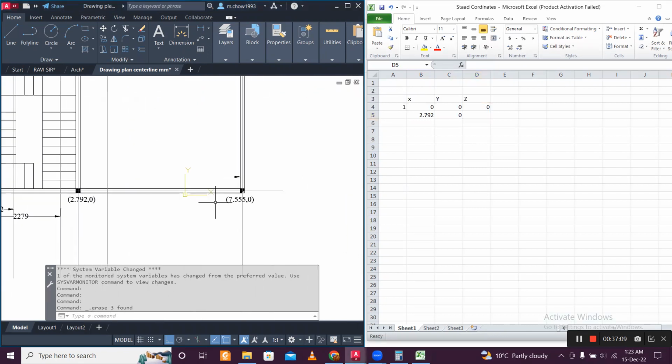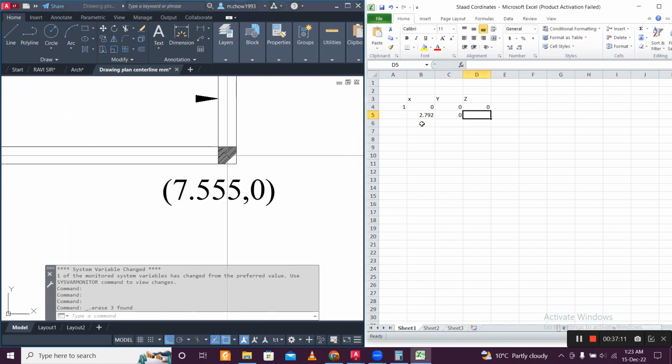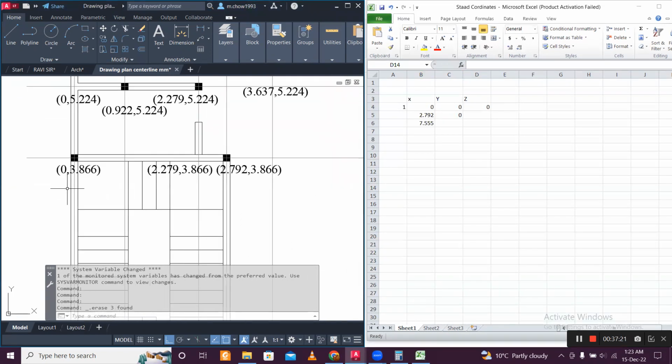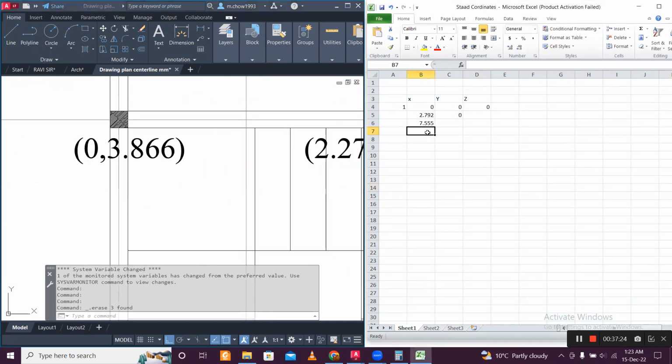Now click here, and then we have 7.555 and 0. Click here, and then the next coordinate is 0, comma, in Z we have 3.866. This one is all 0 here.